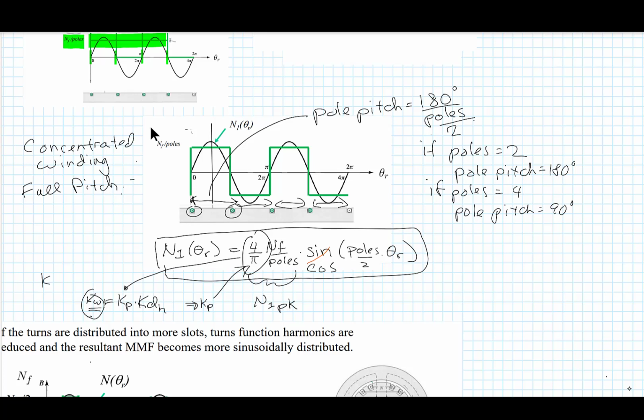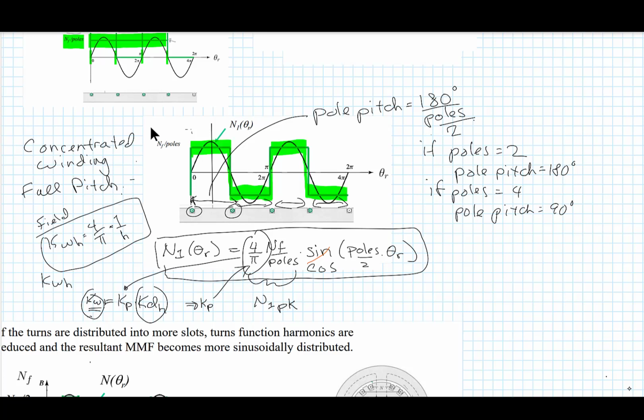So we could have in general a winding factor for each harmonic, which would be kW sub h. Therefore, for the field winding, so I'll say kW, and this is just for the field, sub h would be equal to 4 over pi, and it's a concentrated winding, and therefore the distribution factor ends up being 1 over h.